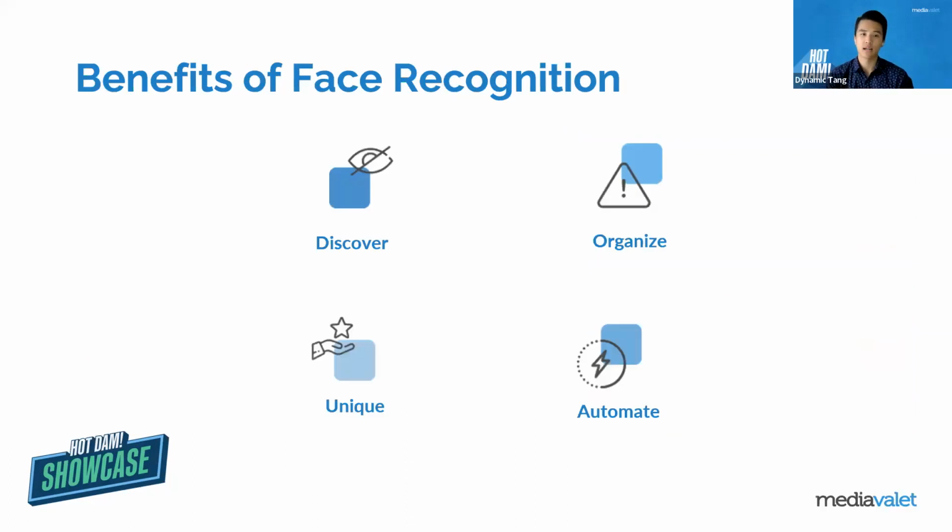So face recognition allows you to discover your assets much easier. Whether it's with the search bar or browsing through your folders, you can easily discover or even rediscover your photos. It also allows you to organize your assets with our people dashboard, which we'll cover soon. The organization will make it so much easier for you to comb through all your photos to ensure you find the ones that you need.